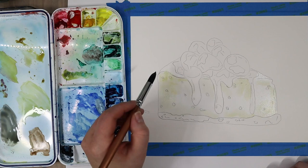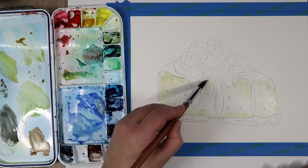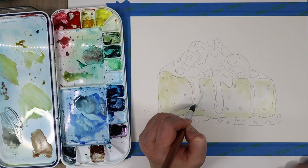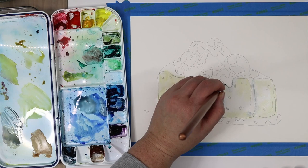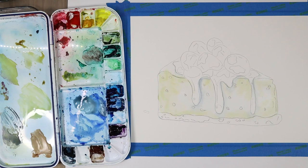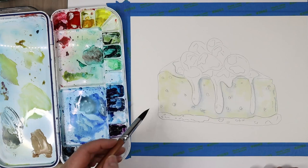Once I wet those areas I started adding in some of those yellow-violet mixes, dabbing gently. I'm not adding too much in the very center of the cheesecake because the caramelization from cooking usually happens along the edges exposed to the most heat — along the crust, the edges, and the top. I added a little bit at the point of the cheesecake mostly for shadow. I didn't want it to be perfectly smooth because cheesecake isn't perfectly smooth. Then I took some blue-burnt sienna mix and added that wherever there's going to be a shadow — on the right-hand side of the drips and along the texture of the cheesecake itself.